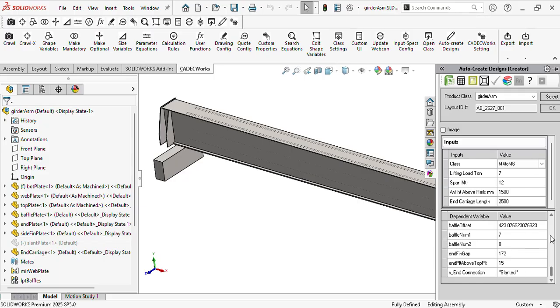So in this case, end condition is automatically chosen as slanted. If I increase the height above the rails, let's say 3000, then the end condition may change. In this case, it is top. If I reduce it to, let's say, 2500, it is still top, maybe for 2000.